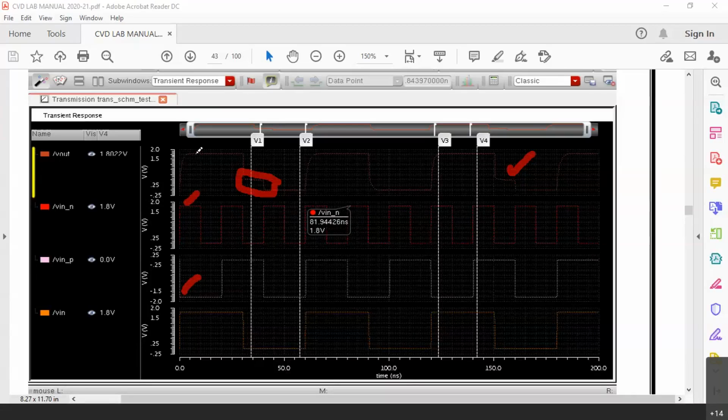PMOS passes a good 1. Now, when this becomes 0, NMOS is off, but PMOS is still on. So the input is 1 and that logic 1 is coming here. Later on, PMOS is 1 and NMOS is 1, and the output is still high. Why is the output still high? Because we had connected the capacitor there and the capacitor did not discharge.